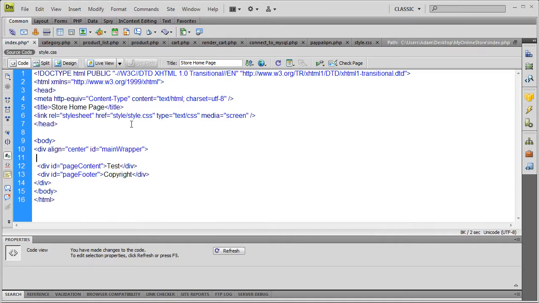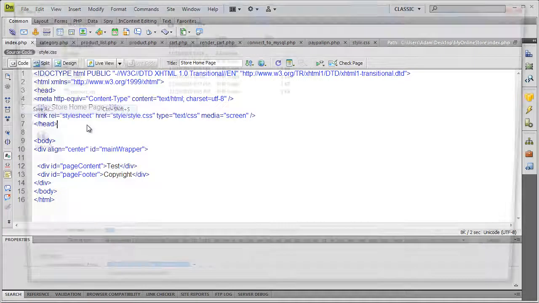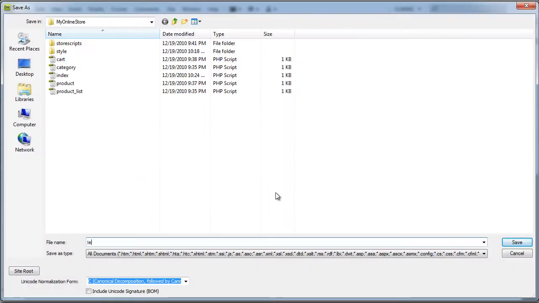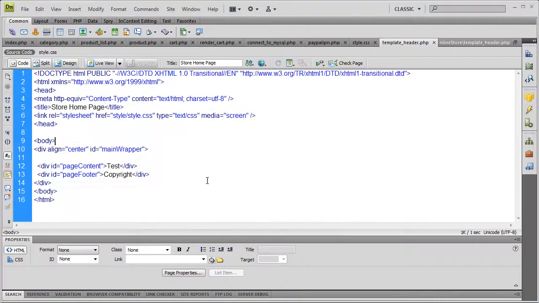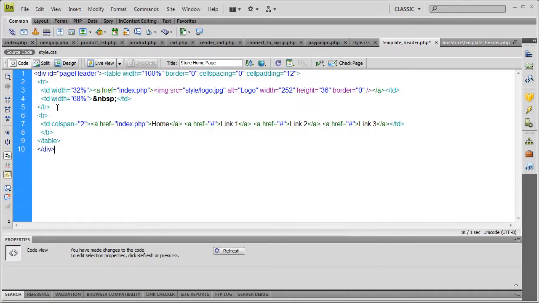You could also use the index file itself. Just press Control Save, File, Save As, Template Header. Save.